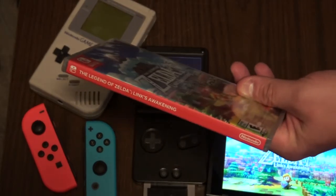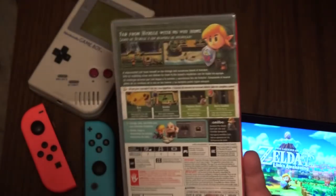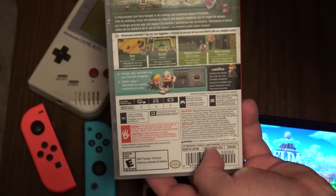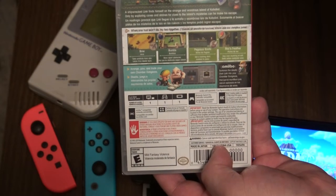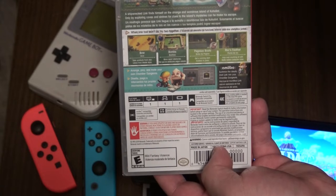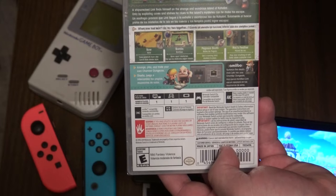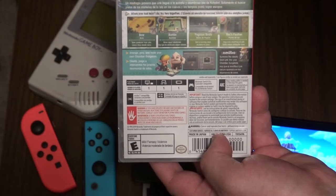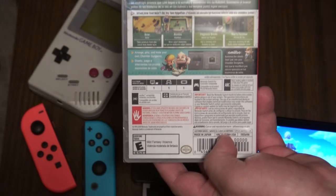Of course, published by Nintendo. No surprises there. And then it says, Far from Hyrule with no way home. The shipwrecked Link finds himself on a strange and wondrous island of Koholint. Only by exploring caves and shrines for clues to the island's mysteries can he make his escape. When one tool won't do, try two together. You can use bows, bombs, Pegasus Boots, and Roc's Feather. Arrange, play, and trade your own character dungeons. So a lot of cool different things there.